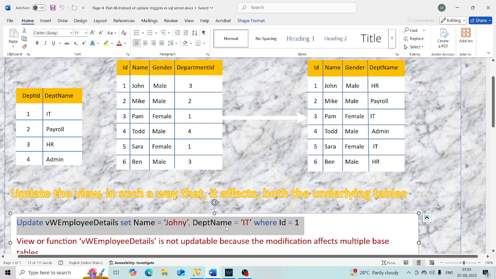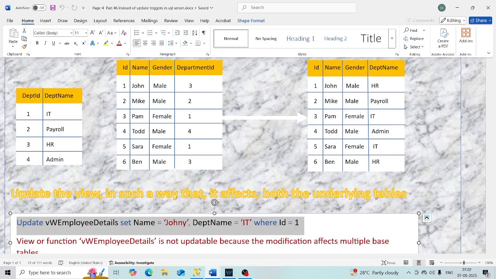Obviously name is coming from TBL employee table and department name is coming from TBL department table. So now this update statement is affecting multiple base tables.